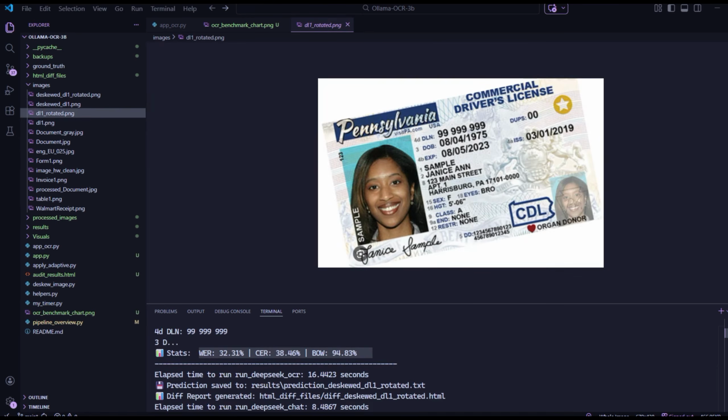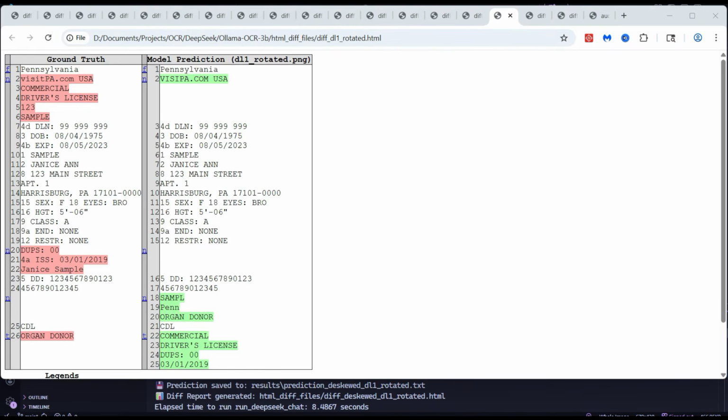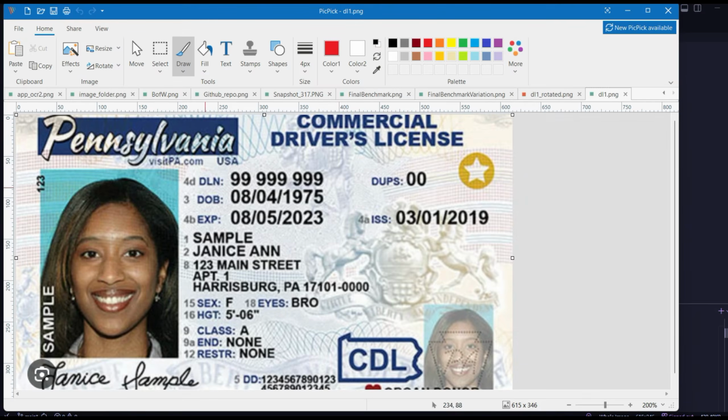This time we tried the same ID, but with a rotation in the scan that is common for this type of document. While our bag of words score remains high, meaning the model identifies the correct vocabulary, the spatial layout is failing, which causes the sequential word order to break down. The problem here is that most OCR engines prioritize vertical alignment to establish line groupings. They find the top and work their way down, scanning left to right within those lines.